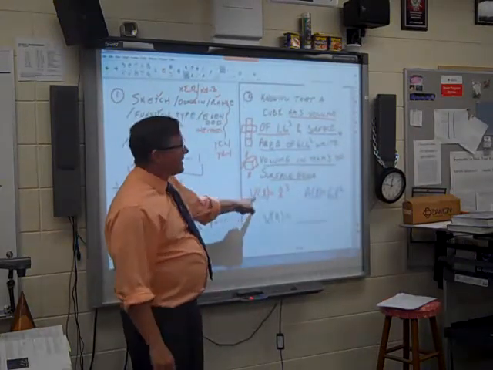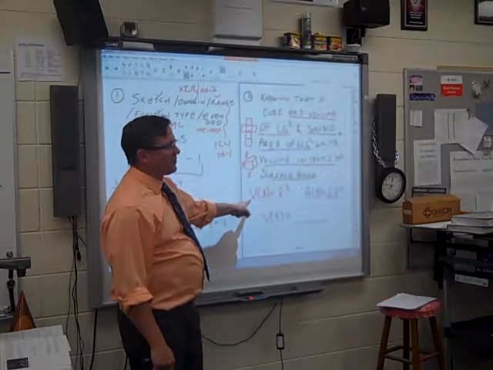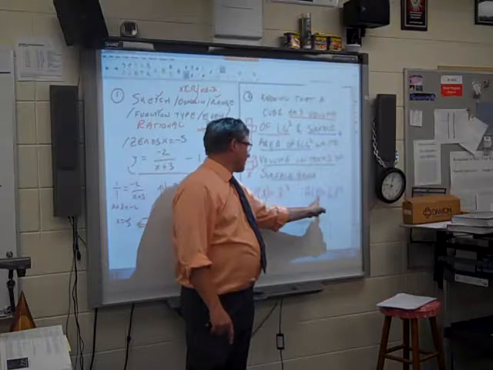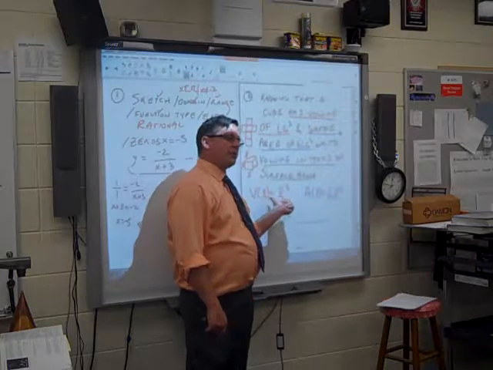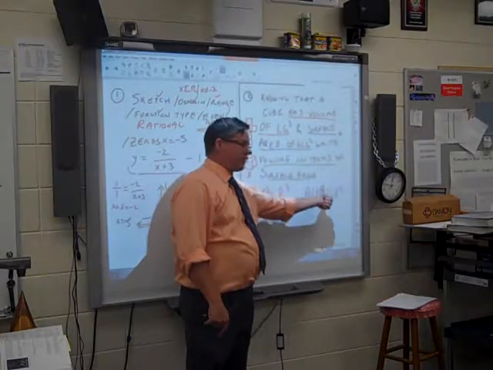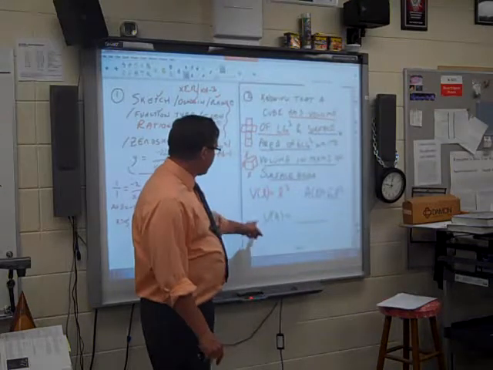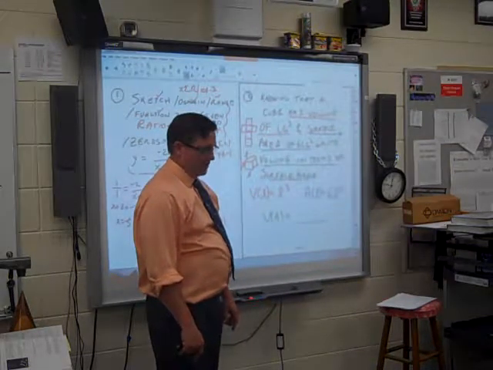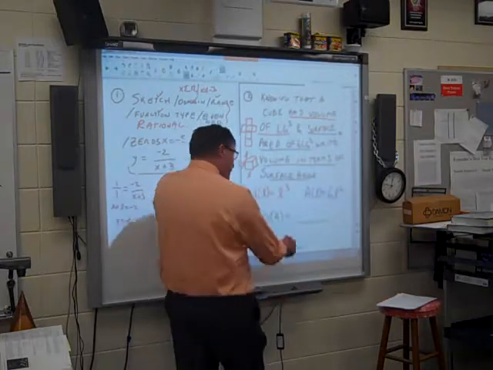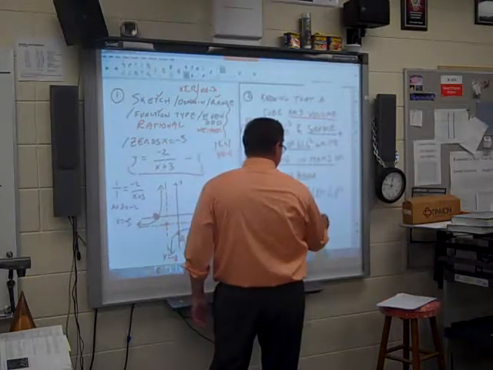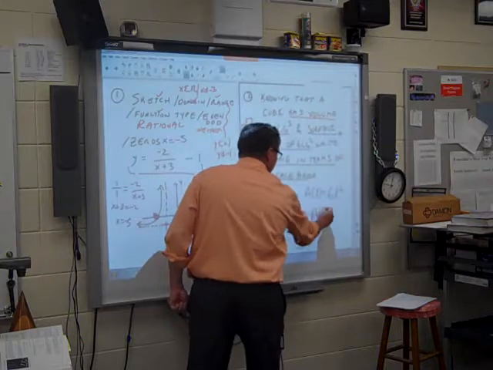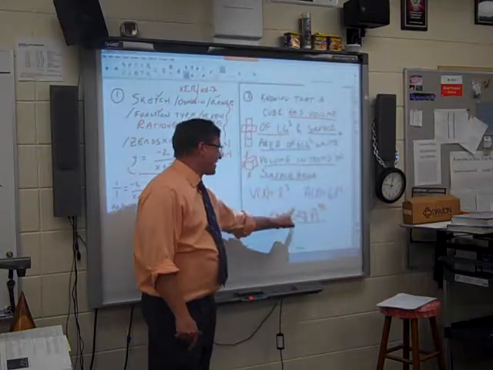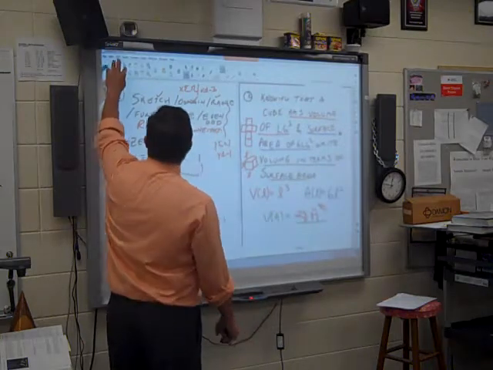So I gave you, and I did a bad job, so if you screwed this up, yell at me. I forgot to put the 6 here. So now we have the volume as L cubed, we have the surface area as 6L squared. But I want volume to be in terms of area. I want volume, some numbers, and then just an A to some power. I don't want the volume to be based on L, I want the volume to be based on A.